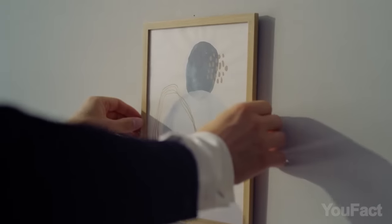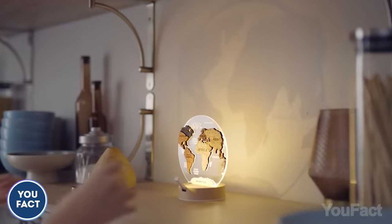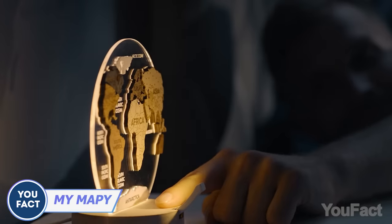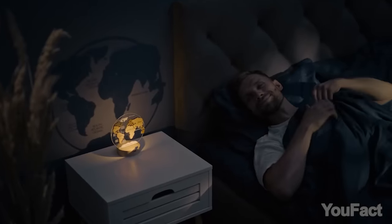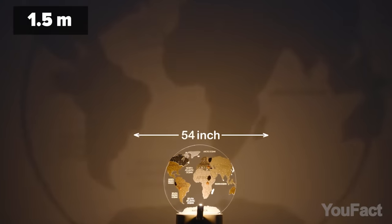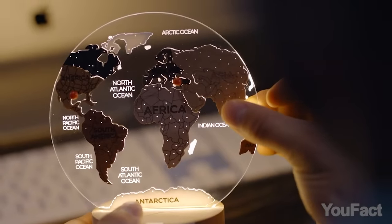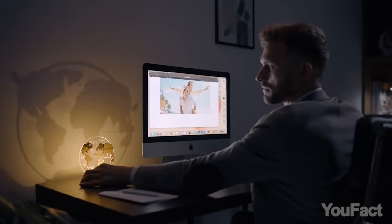Okay Google, how do I decorate a room without spoiling a single wall? This nightlight might be the solution. It offers three light temperatures to suit your needs. The key feature is that you can turn it into a shadow projector that creates a projection up to 5 feet. Additionally, with a set of pens, it becomes your personalized travel diary — mark the countries you've been to and where you plan to go.